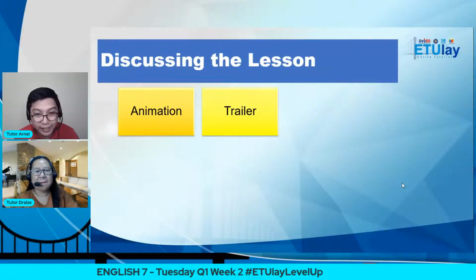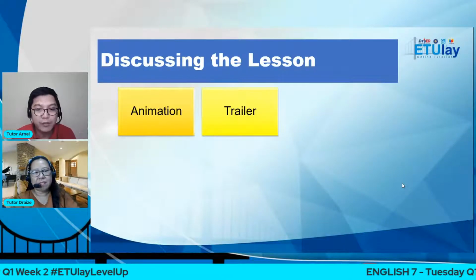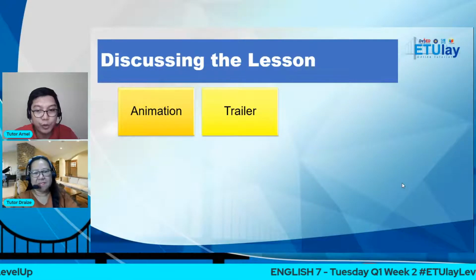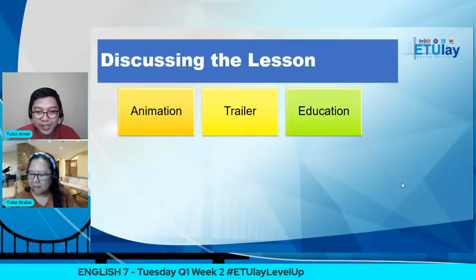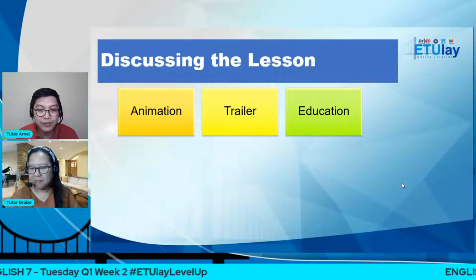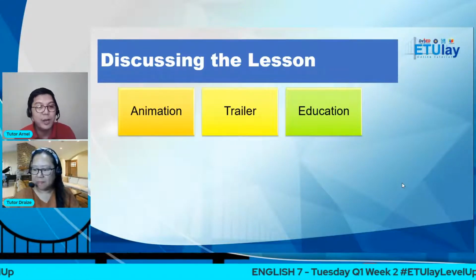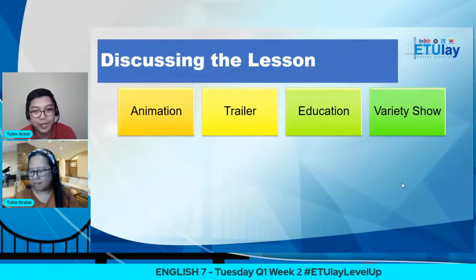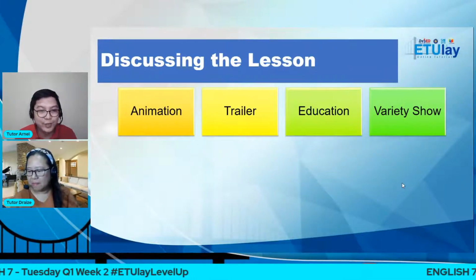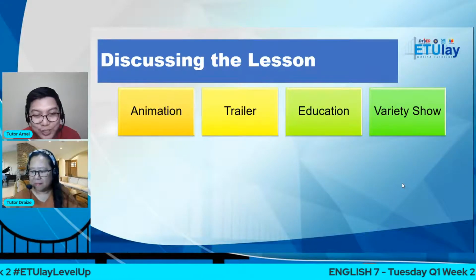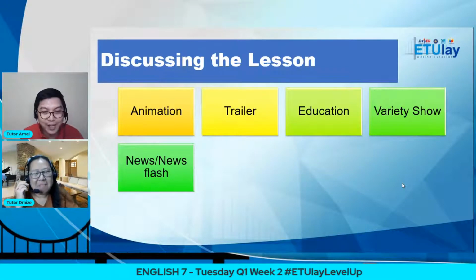Now, when we're talking about trailers, all right, class, it's an excerpt. When we say excerpt, it's a clip of a movie or program whose purpose is to promote or to advertise. So you will be watching that if you see a trailer. Now, educational, it's a viewing material meant for sharing knowledge or educating, just like Itulay session. So we are educating or giving you information about a topic. Variety shows, class, its purpose is to entertain or make people laugh, all right, and to share fun to the audience. One example of it is Showtime, if you're watching that.